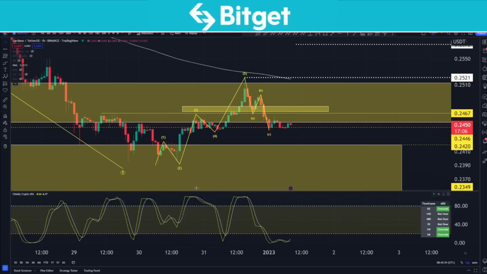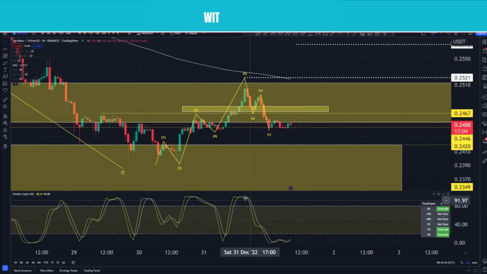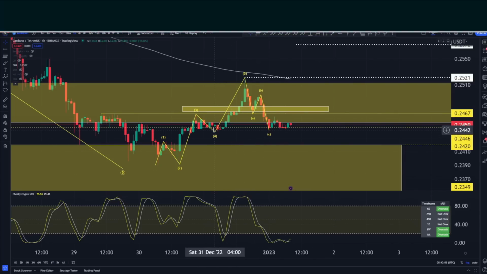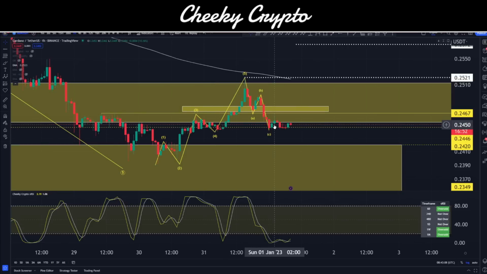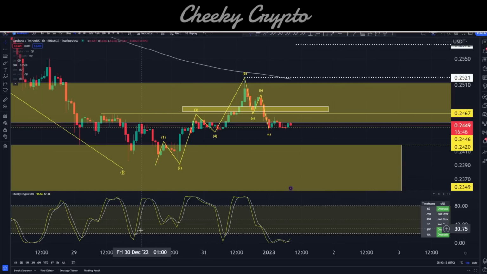Now, one of the things that we have to think about here is that we have, of course, set higher prices whilst we pushed up into the overbought area. We corrected down, so all of that's looking good. In terms of our bullish divergence, we have now actually set, I think, a higher low, whilst coming down into the low areas of the stochastic RSI as well. And again, we can look at it across the board here as well. So we can see that we actually have some bullish divergence on the smaller time frames.